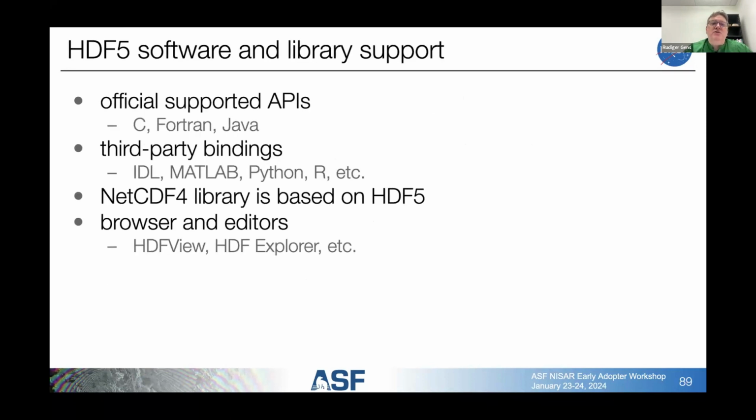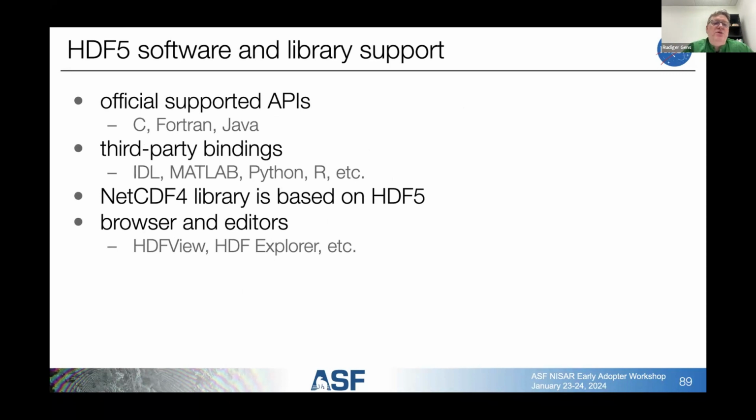As I mentioned, the software library support. Here are a little bit more details, just to give you an idea what the lay of the land is. You have official support of APIs in a number of programming languages. There are third-party bindings that get you into the higher level programming languages. Python is just one of them.